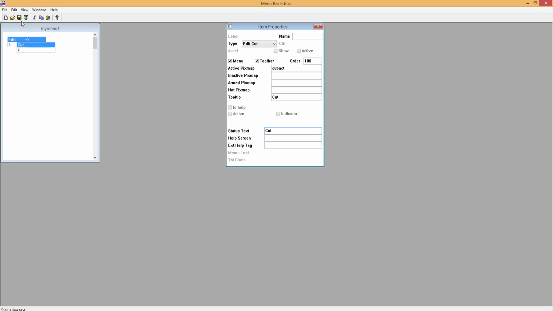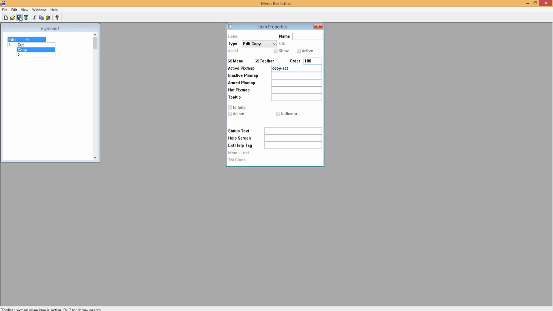All right, let's save this. In fact, I could even test this out myself, but let's go ahead and do a copy item here. Copy. Set type to edit copy. Toolbar active pixmap will be, I think it's copy.act.